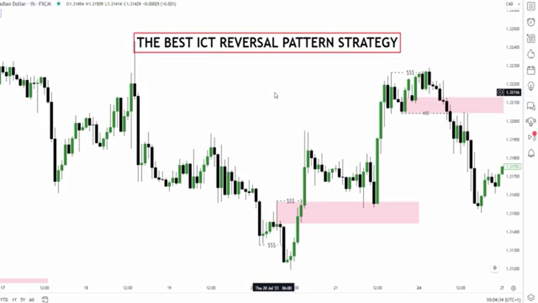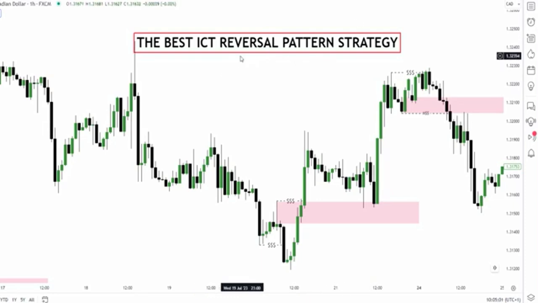What exactly is reversal in trading? Reversal is when price completely turns direction from its current directional movement. So if price is moving upward and it changes direction to the downward, it's called a reversal. And we want to take advantage of when exactly price is going to turn direction, and then we take that trade. So you're going to bag so many pips using this simple strategy.